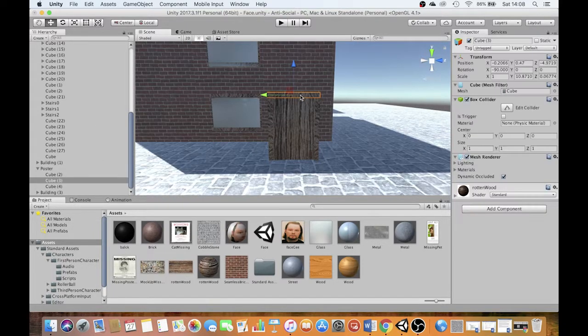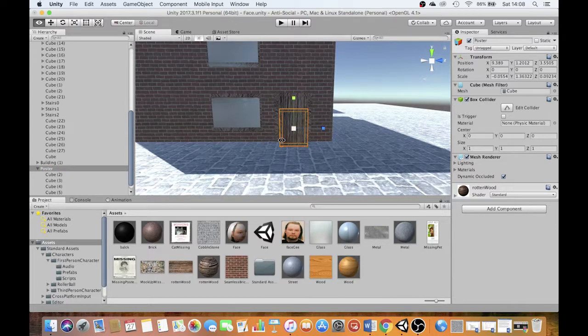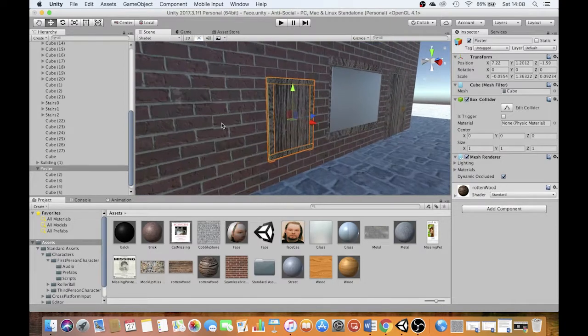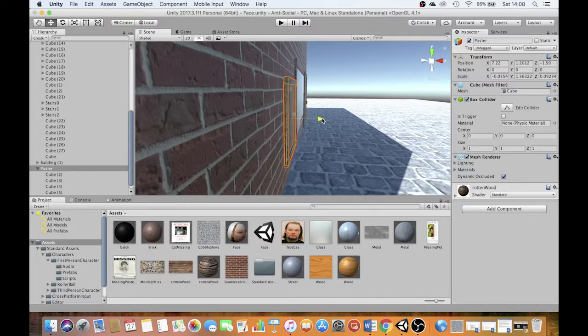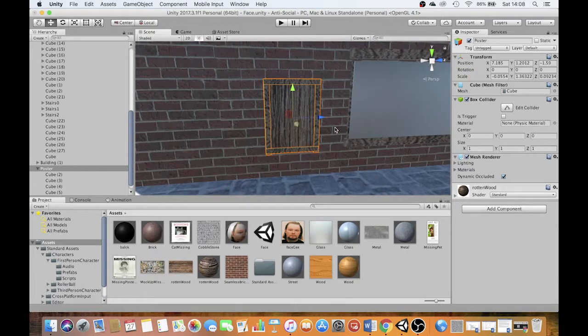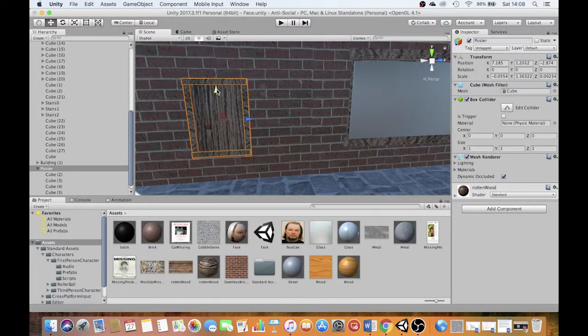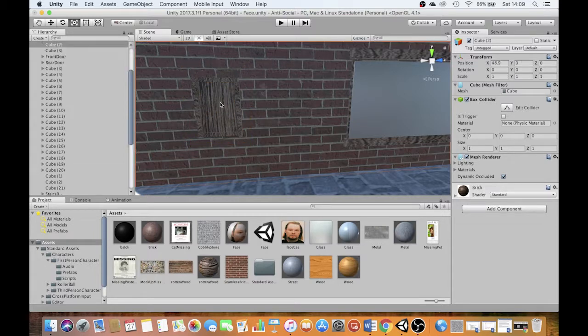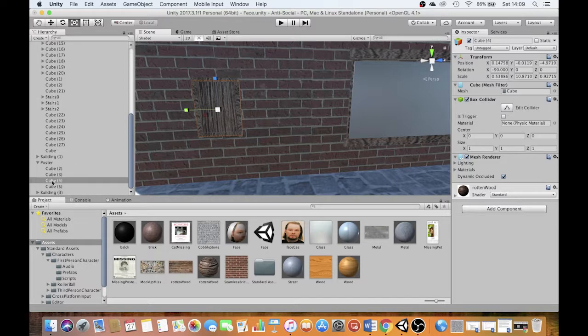Second thing I'm going to do is duplicate that and bring it down to make a simple frame. Making sure everything is still contained within. I'm then going to shrink it down so it's kind of poster sized and it's going to fit on the wall. Don't ask me why it's in a wooden frame. It's just easier for now to keep things with slightly hidden edges. So that's going to be a poster of some sort. I'm going to shrink it down to that. What I'm going to do now is change the material that's on this one here. So this is going to be the actual poster itself.